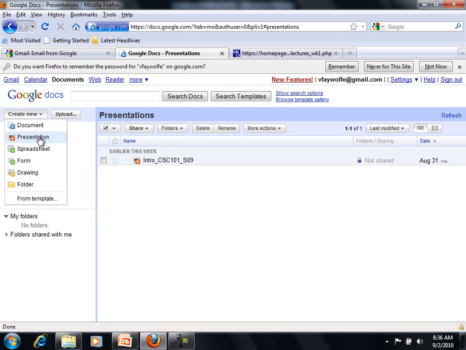You can create a presentation, which will create a document like a PowerPoint presentation, similar to what I used when I introduced the course. You can create spreadsheets, like a spreadsheet created from Microsoft Excel. And you can create drawings. We're going to be looking at text-based documents, so we'll create a document. So I'll choose Create New Document.